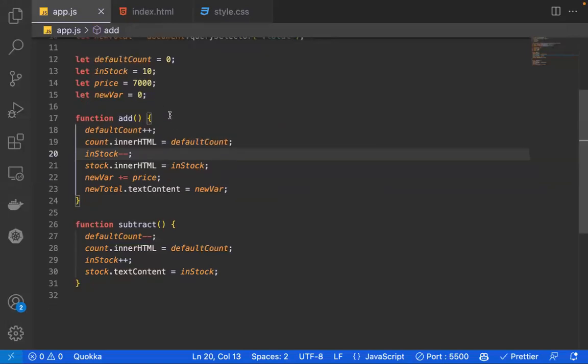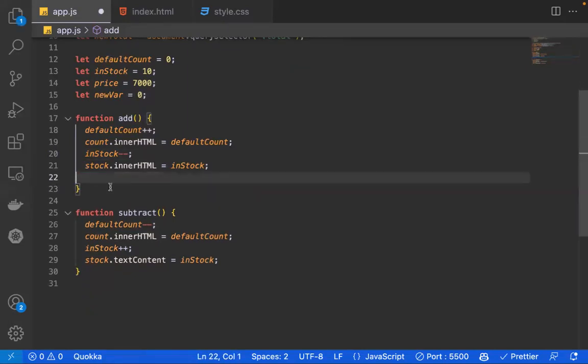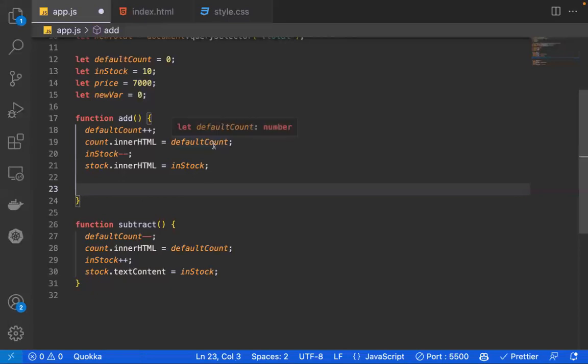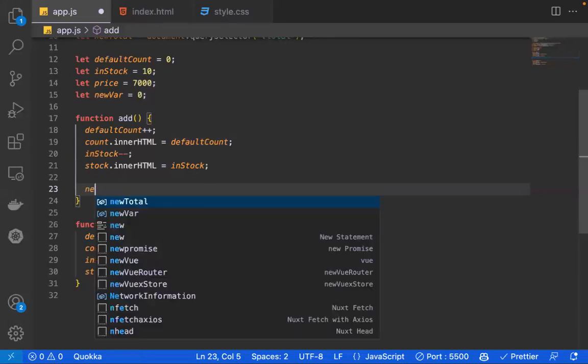Okay, so you can remove the new var plus price. So we have total, new total. I saw something up there.